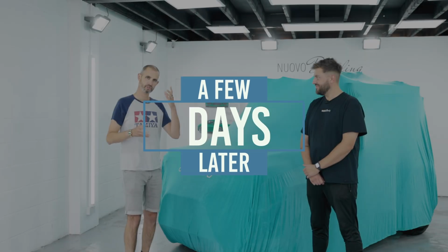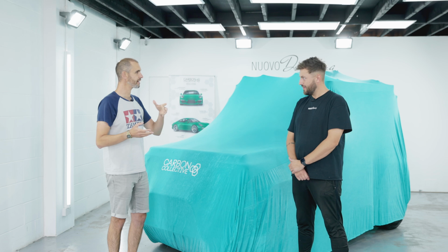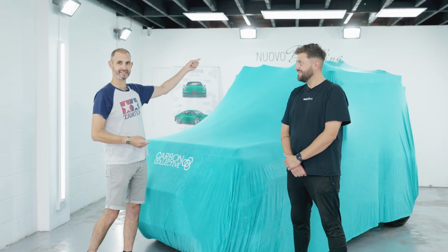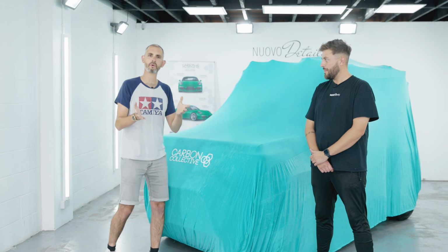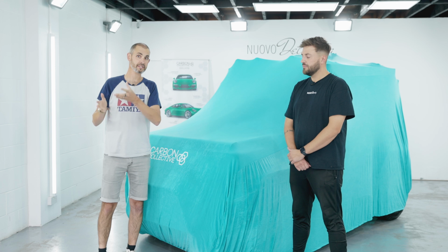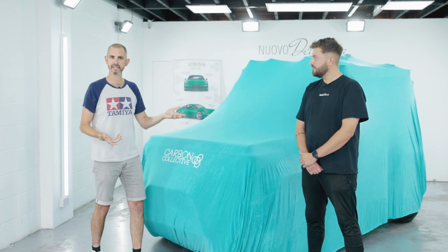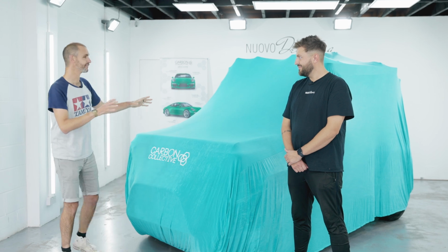Okay, so Chop's dropped off her car with you, and I've followed the process digitally, and I knew what was damaged on it, which was upsetting because my bicycle caused some of the damage, being torn off the roof. And obviously the whole point of this is to work out the things you want to do that should maximise the value of selling your car. But also there's some stuff that even if you were keeping your car, it's kind of handy to do or to know. This is the bit where we get to pull off the cloth, right?